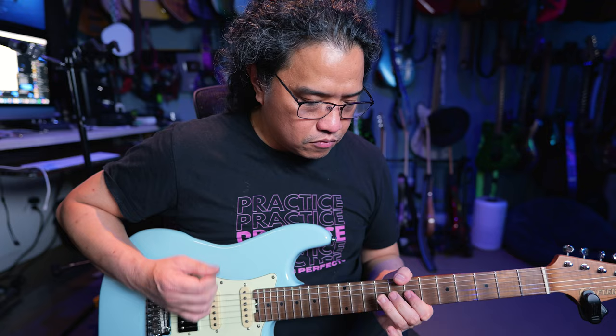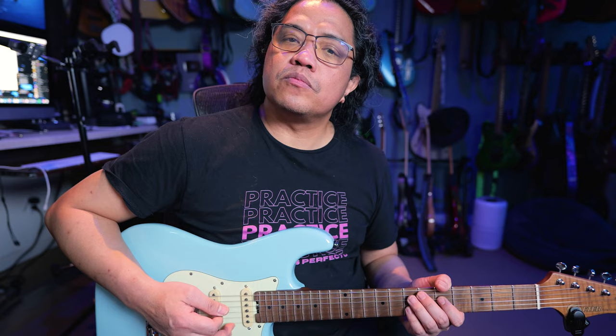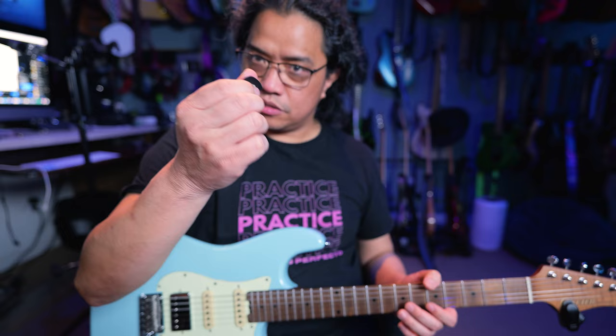I just added accents to my playing. I didn't really hit the guitar any harder. I just gripped the pick tighter. So I can go from soft, then maybe every other note, just squeeze on the pick.